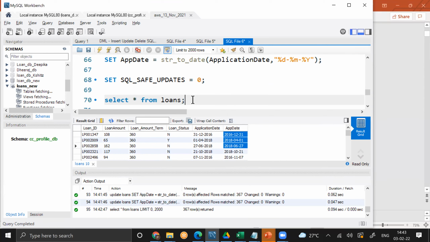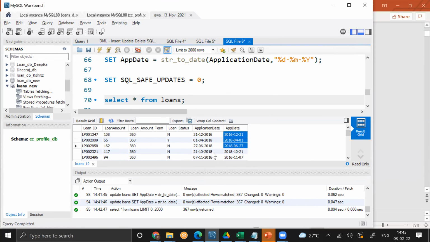Can't we change an existing column? It was text. Ashish, this is a text column, so you'll have to change the data type from text to date. That would only happen if there is no data in it. Since it already contains data, modifying the data type is not possible.